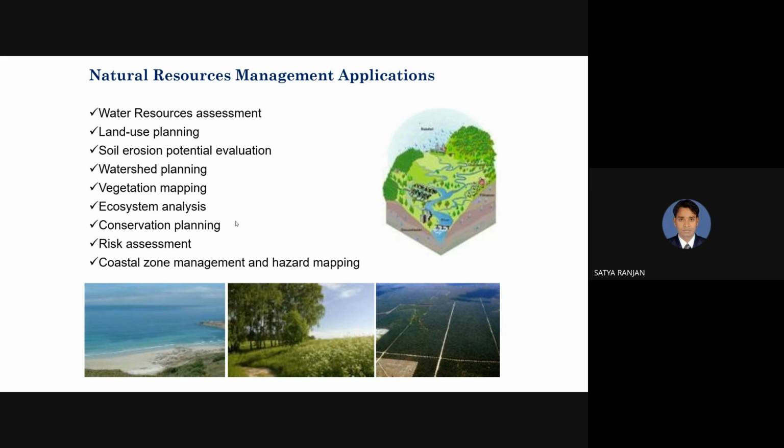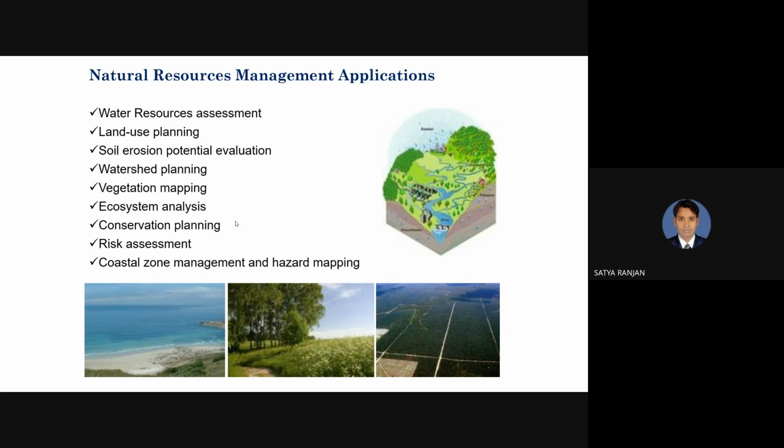So what is in the watershed planning? Suppose LBCT, the lower Buller check dams near the hill areas, or other check dams are there. So how to choose a suitable site for the check dam? The elevation is one of the factors. Then the agricultural land, then what the groundwater conditions are. So these are the factors for the watershed planning.